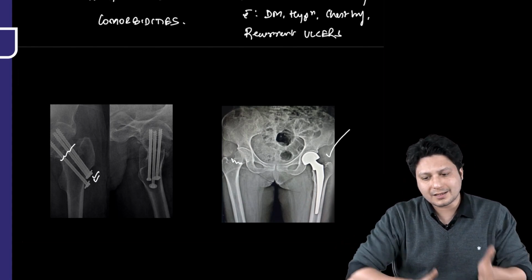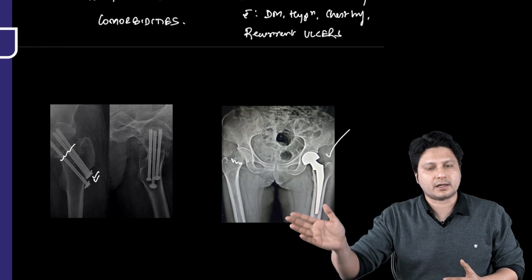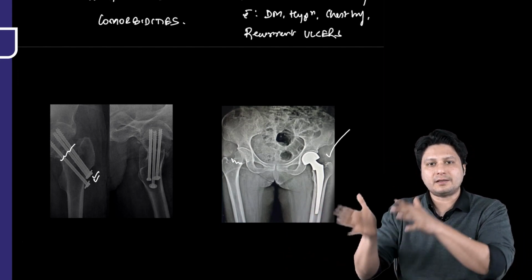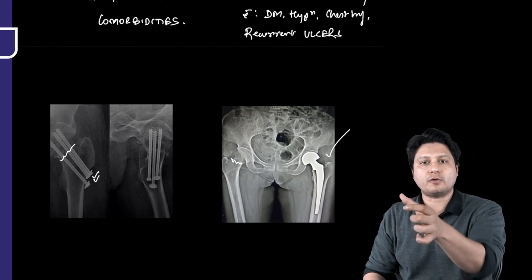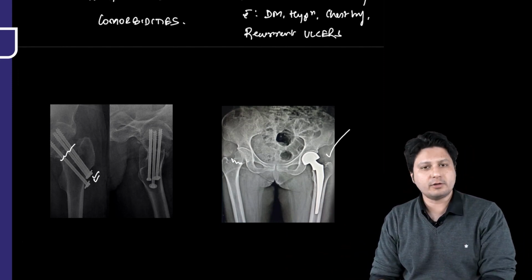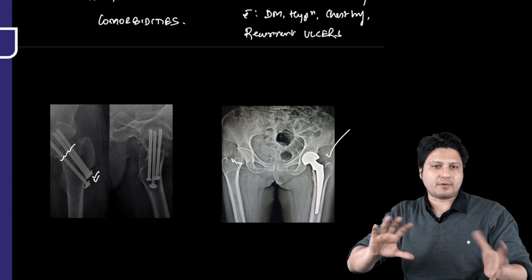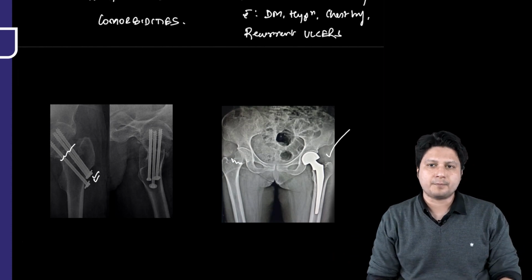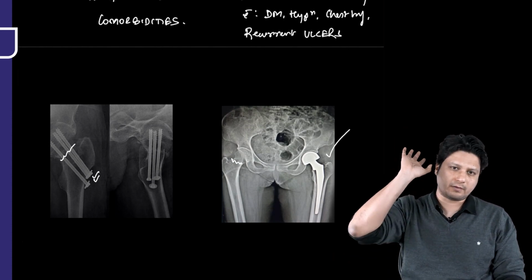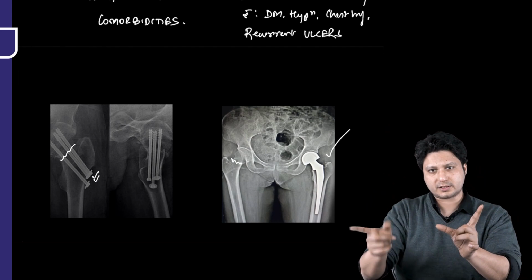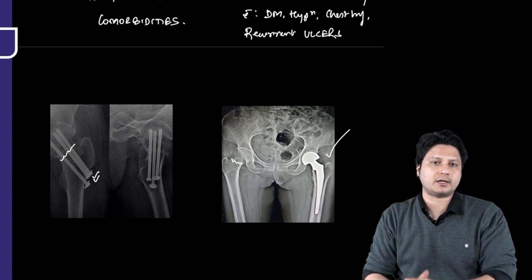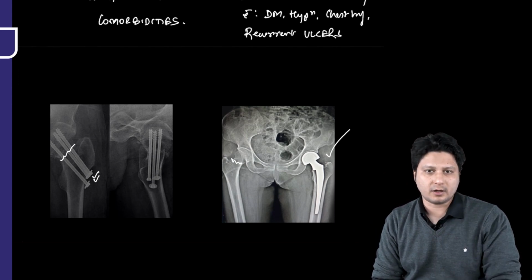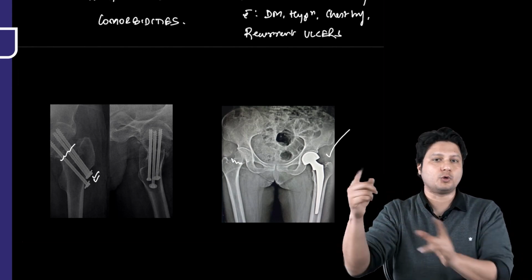Today you have performed the surgery, and the next day you will ask the patient to bear weight on the affected limb and start walking. Thereby you can limit the progression of the disease and the hazards associated with non-ambulation. So hopefully you have understood how it has been categorized. It all depends upon the question itself. If they give you an age of 57, for example, which lies between 50 and 60, they have to give the associated comorbidity in the question if you have to mark the answer related to replacement. But the replacement is actually of two types.